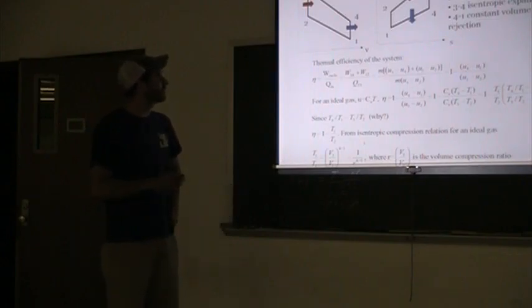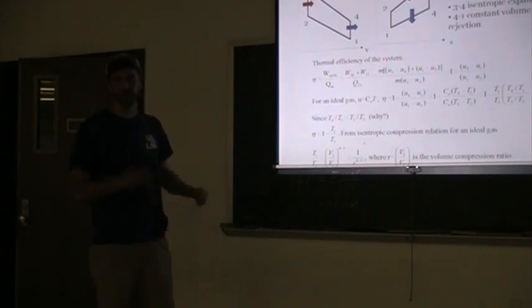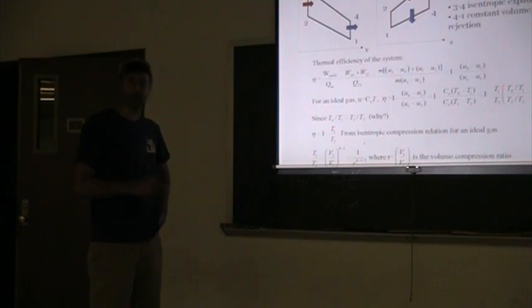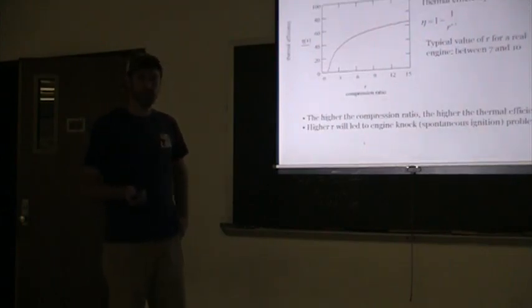we have isentropic compression from 1 to 2, constant volume heat transfer from 2 to 3, 3 to 4 isentropic expansion, and 4 to 1 constant volume heat rejection. The thermal efficiency of the cycle can be modeled as the work of the cycle over the heat added to the system, which is broken down further here to the mass and internal energies of different parts throughout the cycle itself. And this can actually be simplified into just 1 minus the temperature at step 1 of the process over step 2. And here's the thermal efficiency of an Otto cycle.